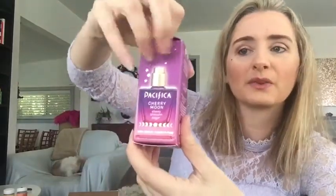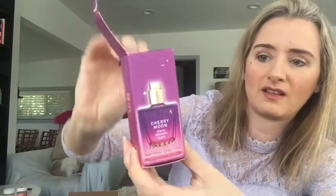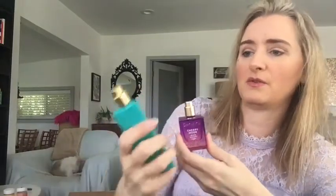So I will start with the Cherry Moon. Start with the last one first. I'm just going to do first impressions quickly, and then I'm going to do a singular review of each of these. They don't have lids, similar to this bottle packaging. No lids, which is fine. They look pretty cute. Cherry Moon. I'm going to spray the box just in case I don't like it that much. You never know.